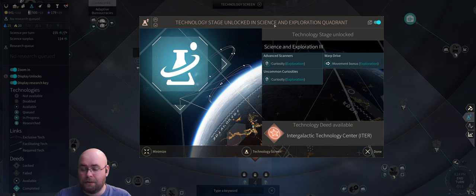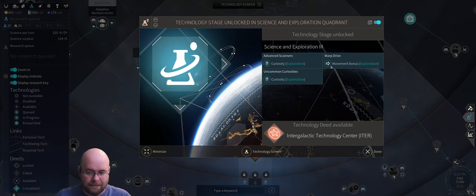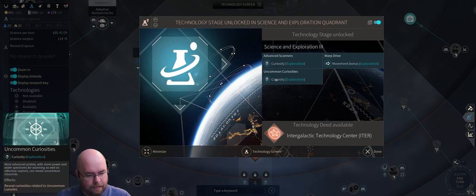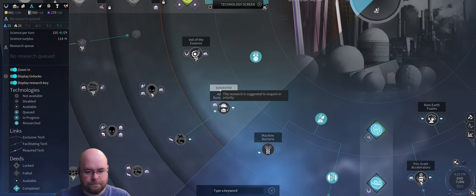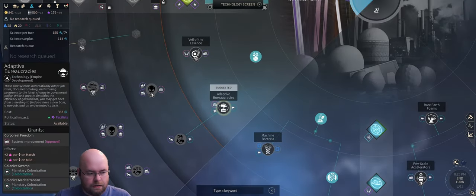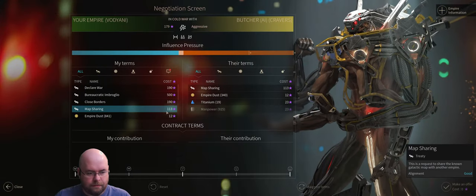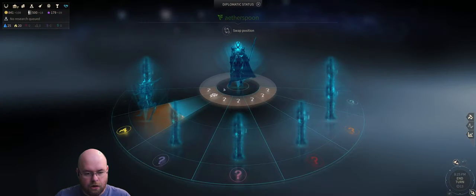Also, we haven't explored enough in the science and exploration quadrant to get more stuff. So now we can explore higher level curiosities. We have free movement, which allows us to move without warp lanes, although very, very slowly. And we get the next tier of curiosities, or next tier of luxuries to scout. Can we even from Berkeley are back? Coming. No, we don't have anywhere near enough influence. Great.